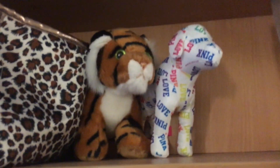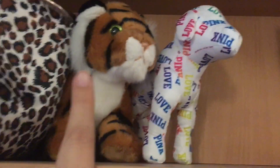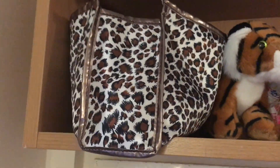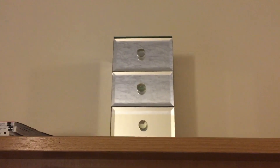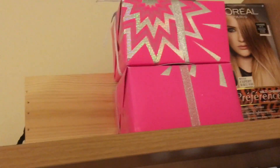I then have these two little teddies — the one on the right is a Victoria's Secret Pink dog I got when I spent a certain amount there, and the other is a tiger called Tony that I got at the zoo with my boyfriend. In here is a load of nail varnishes and nail varnish remover. Up there is more makeup that I don't use every day, and some magazines from when me, Alana, and some other girls went to the Birmingham Clothes Show Live. I then have this mini jewellery cupboard for my necklaces, and in that box I have some champagne — I don't like champagne but I brought it thinking everyone else would appreciate it, though we haven't had it yet.